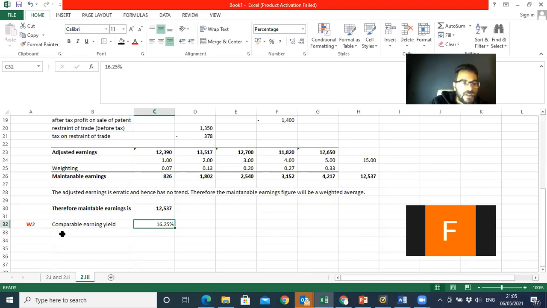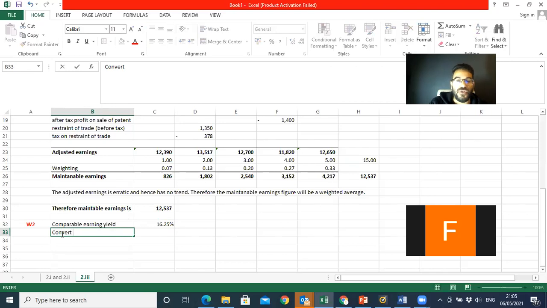Now we can just convert to PE, because they're not telling us to use earnings yield. Okay, earnings yield, PE multiple, the same thing. PE multiple is easy to understand, so therefore we just convert the earnings yield into PE multiple. Or alternatively, you can just use the earnings yield if you are comfortable with it. I just like to convert the earnings yield to a PE multiple, unless they tell me to use earnings yield.